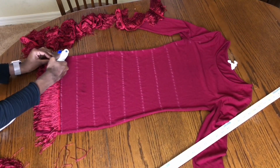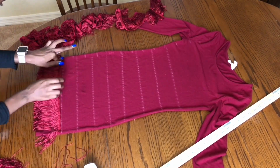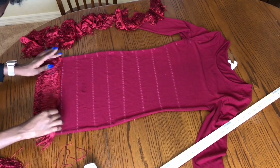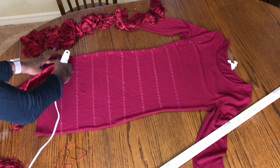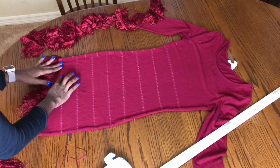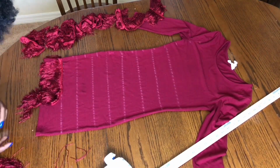Using the glue gun, I'm going to start gluing the fringes on. And you want to be very careful not to use too much glue.